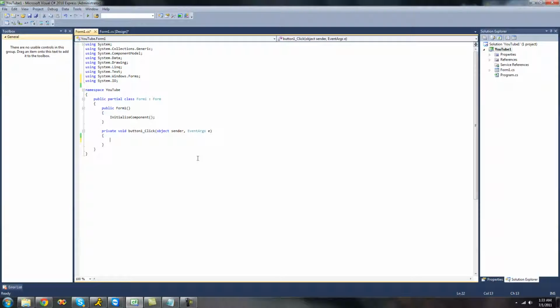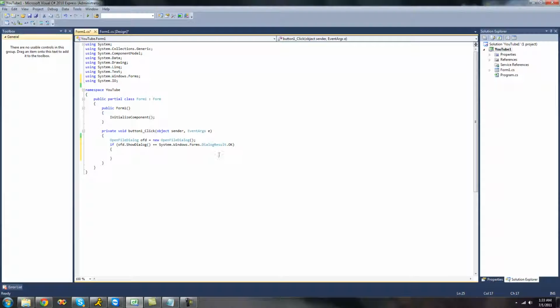But before we create an instance of our StreamReader, we're first going to want to create an instance of an open file dialog and have that open file dialog be shown so that the user can specify which file they want to be read. So we're just going to do OpenFileDialog ofd = new OpenFileDialog. If you don't know what an open file dialog is, just go back and watch my 34th C# tutorial, because in that tutorial I explain how to use an open file dialog and basically what it is.